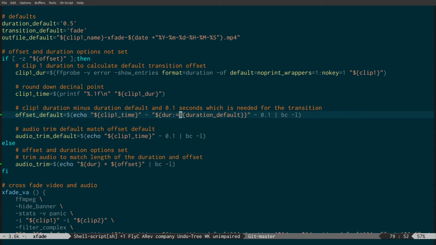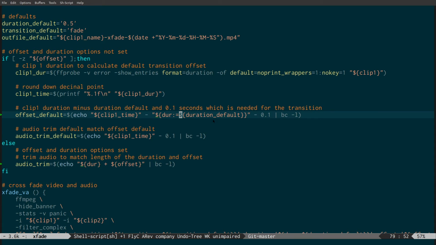This is a special bit of code that allows us to have a fallback. If you've not specified the duration on the command line, it's going to use the default duration from up here. If you specify -d on the command line and give it a duration, it's going to use this. If you don't specify a duration, it's going to fall back to the duration default, which is 0.5.